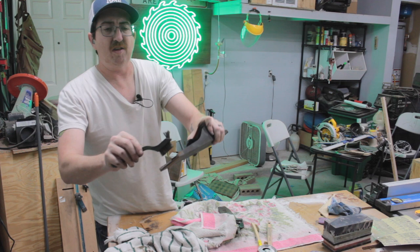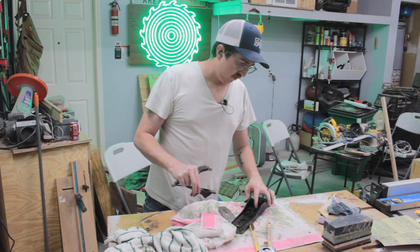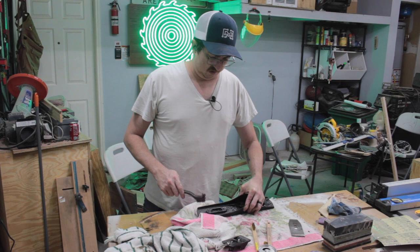I'm going to try to stay away from the areas where the frog touches. Yeah, so right there. And hopefully this all comes off pretty easy. So I'll do some more scrubbing here, and once this is all done, then we'll work on getting everything tuned up.